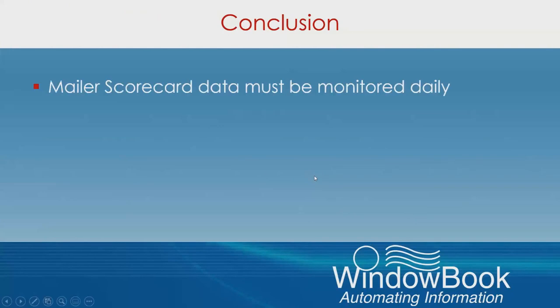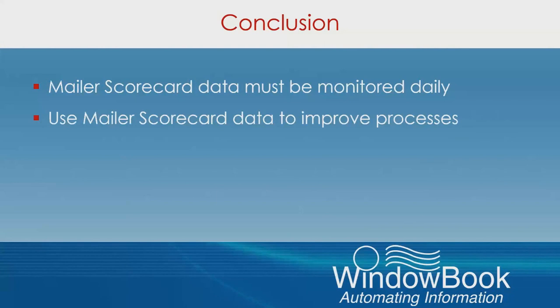One, it's critical to monitor your Mailer Scorecard, and you really need to do that daily to become familiar with those reports, familiar with the data, and to spot trends. And that continues even once you're successfully into seamless acceptance. You need to keep that monitoring process going, because things can happen and hiccups can take place that would cause errors. So you do need to keep monitoring that on an ongoing basis. And you want to use that Mailer Scorecard data to your advantage. So you want to use it proactively, not just as penalty information, but to improve your processes and improve the quality in your mailing operation.